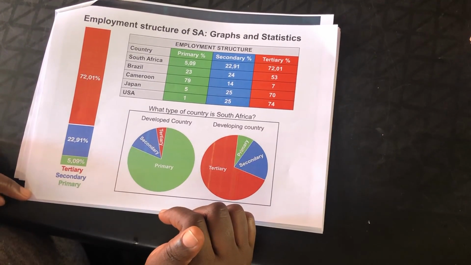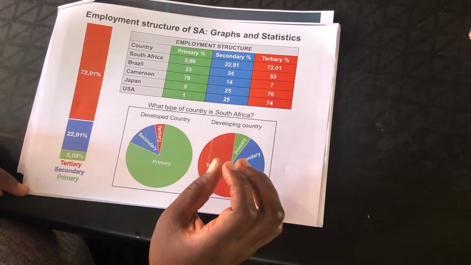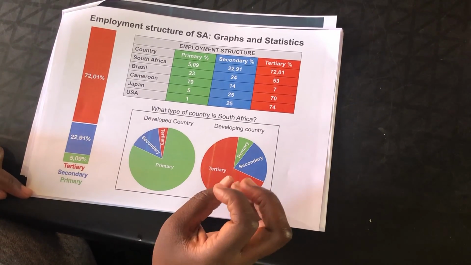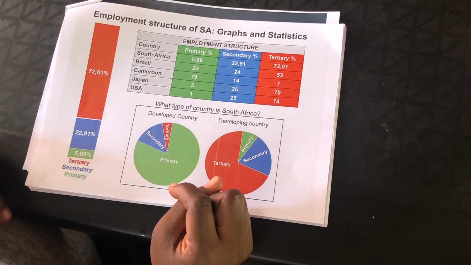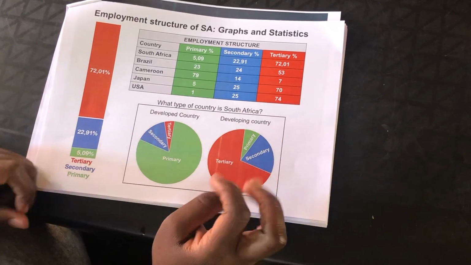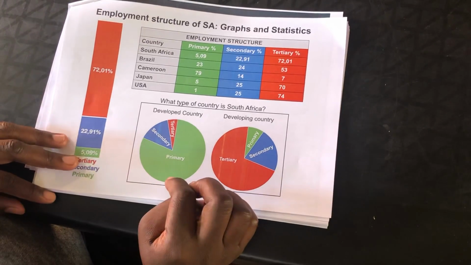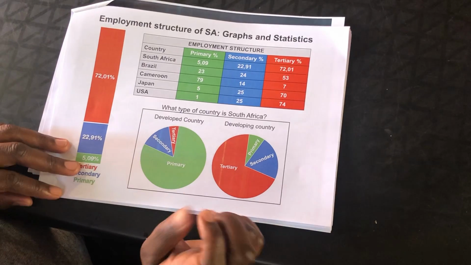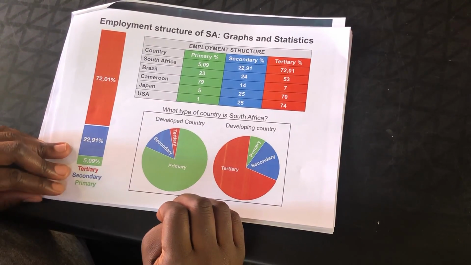Now, when it is developed, it means the country produces goods, but at a smaller sector within the primary sector. The industries are a bit more developed than in developing countries, and because of increase in development, there are more services provided within that particular country. So we also have tertiary and quaternary sectors. My question to you there is, where does South Africa lie with regards to developing or developed? This is for you to analyze.